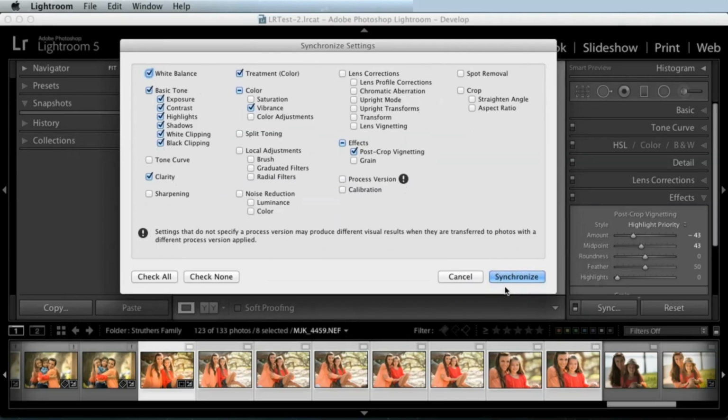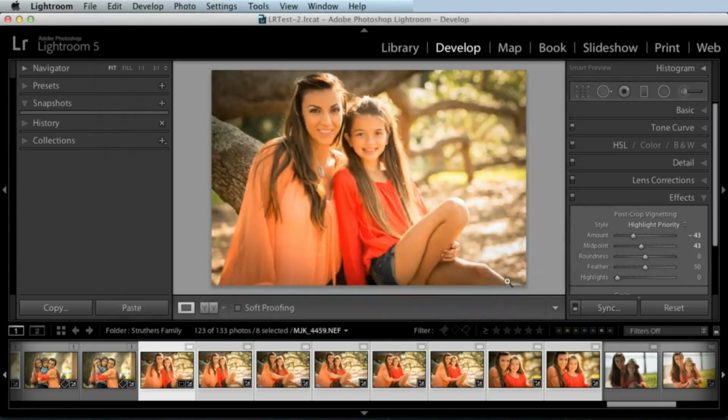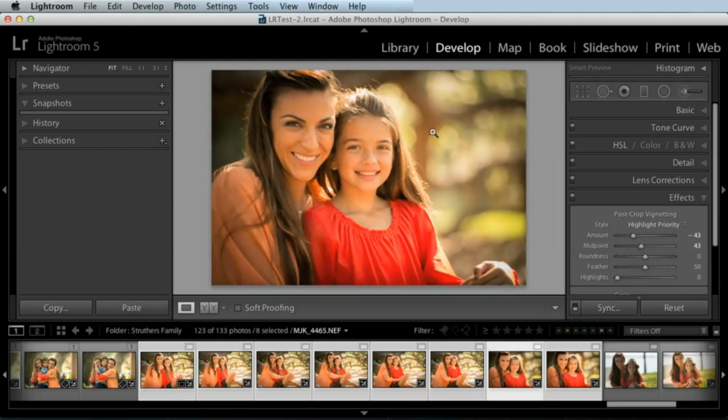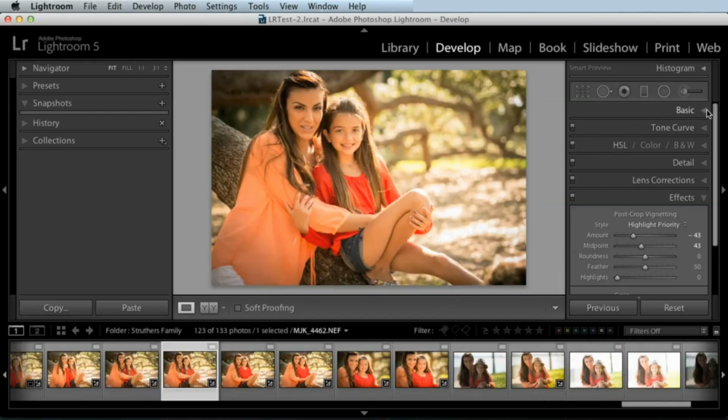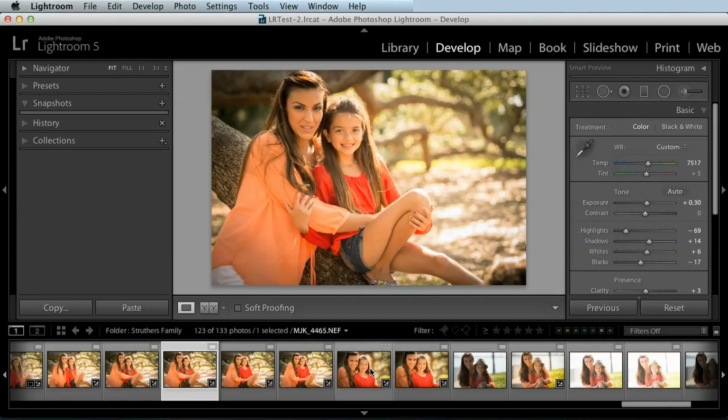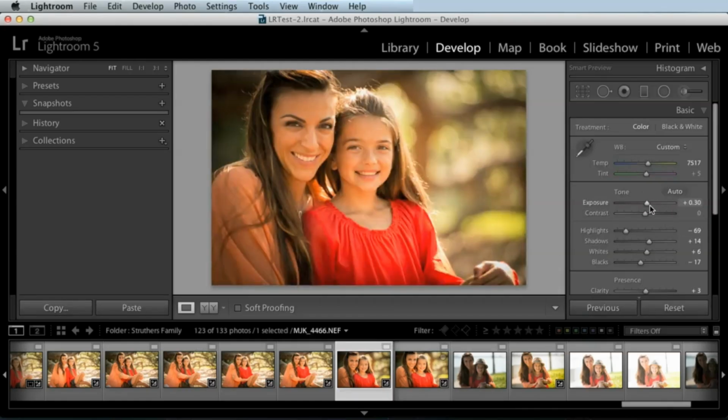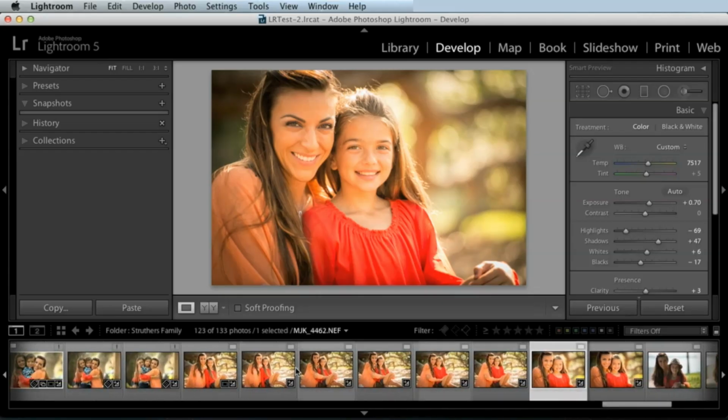So let's do this. I'm going to hit the synchronize button. You just watch the thumbnails down here in the film strip because that's where the changes are going to happen. So I'll hit synchronize. You see how all the thumbnails down there just changed? So it went through and it copied those settings to all the photos. Now, it copied it setting for setting. So whatever the exposure was for this photo here, plus 0.3, is going to be the same exact exposure setting for this. There's nothing saying you can't come in after the fact and change it a little bit though. So you're free to do that. But it is a good starting place. It is a good way to get photos that were all taken in a similar location to sync up with each other. Now, that's one way to do it.